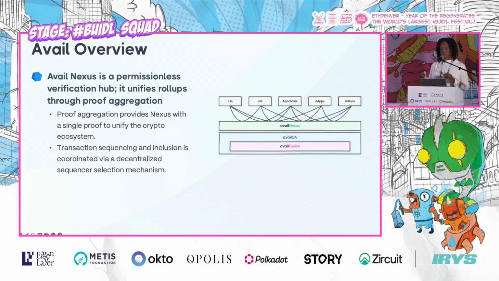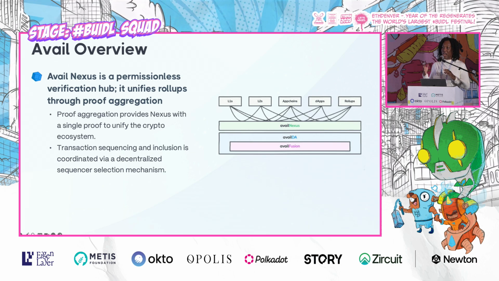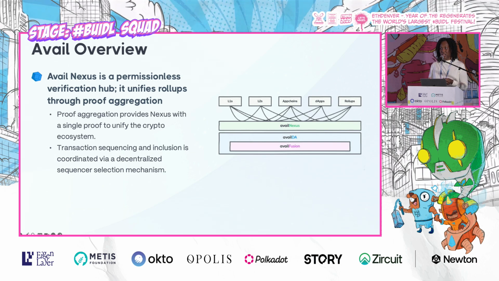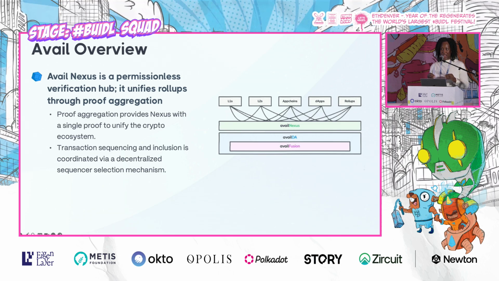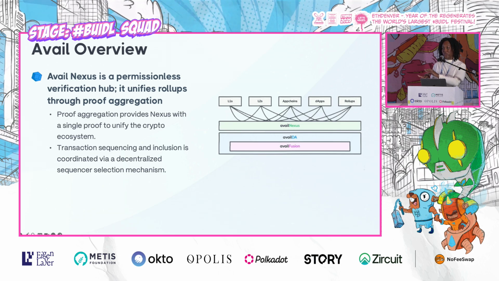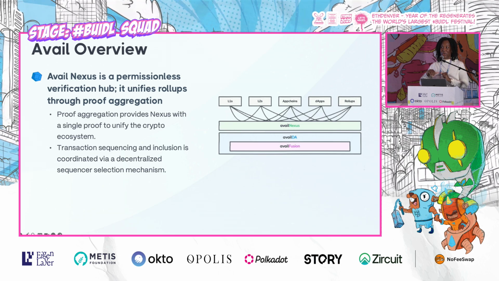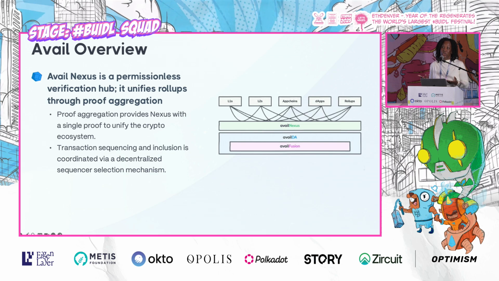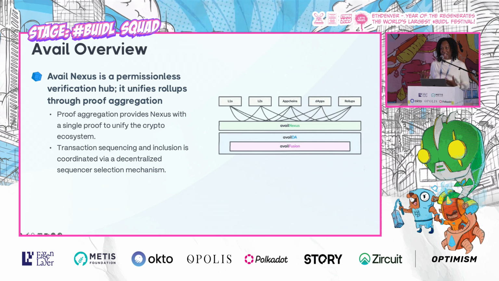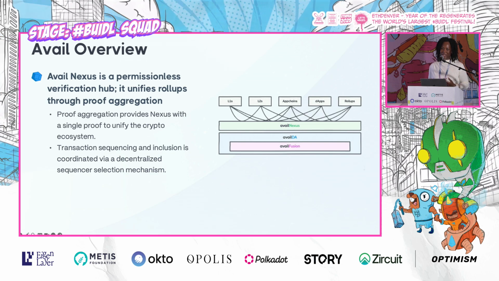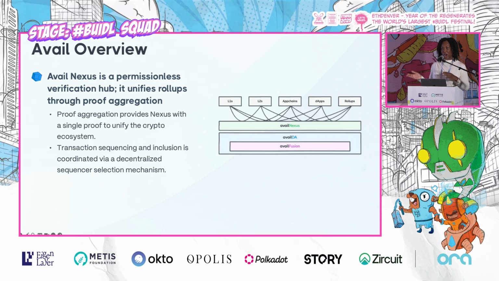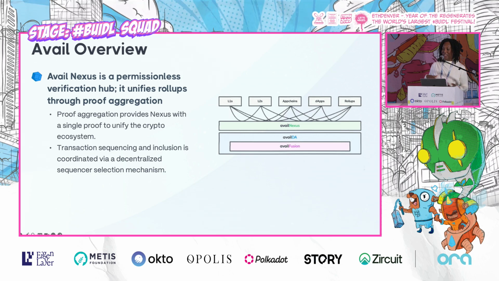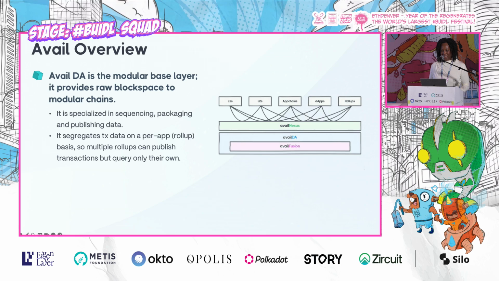And so for any rollup that is part of Nexus, you're able to pretty much deploy once, but through the proof aggregation that happens on Nexus, you're able to receive proofs from other chains, so you can send assets from other chains to your user within your app. And so it kind of feels more like a Web2 ecosystem instead of Web3, because users aren't jumping back and forth between so many different wallets and bridges and so forth.